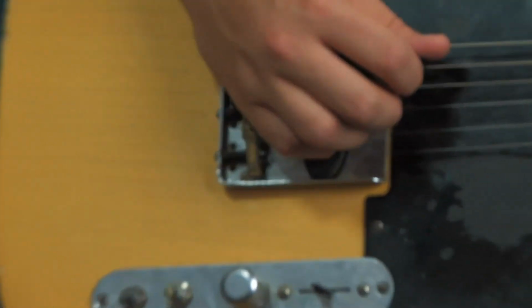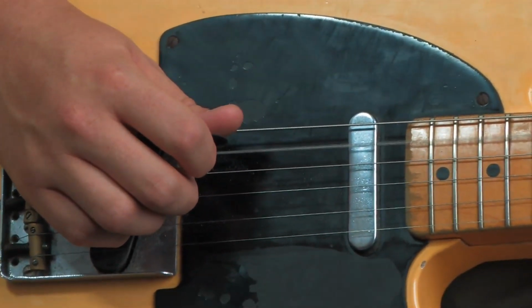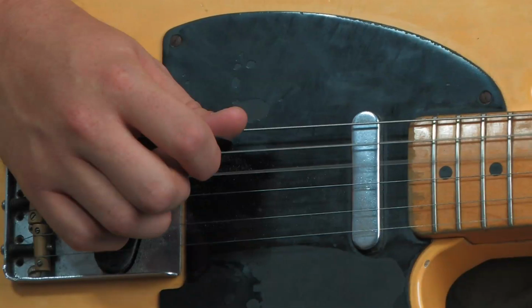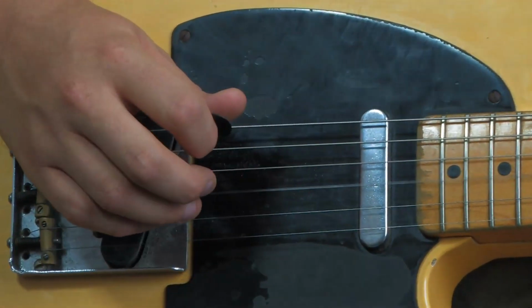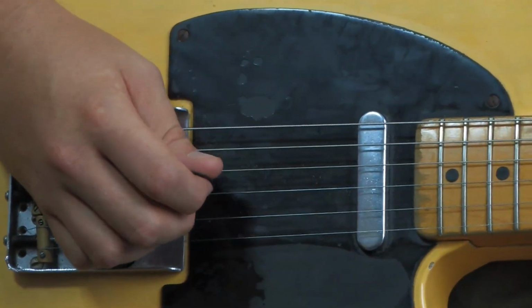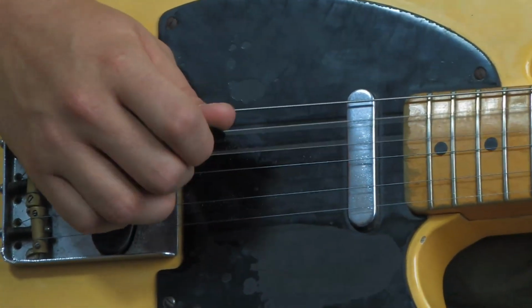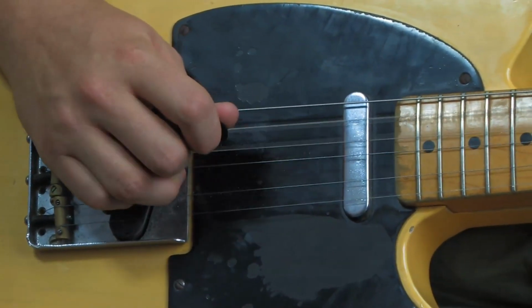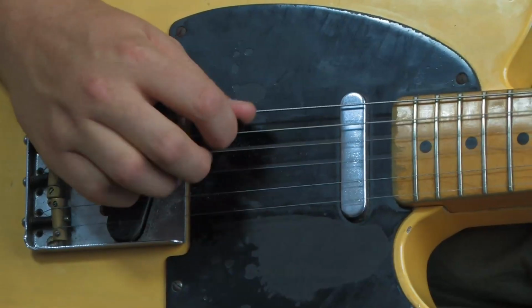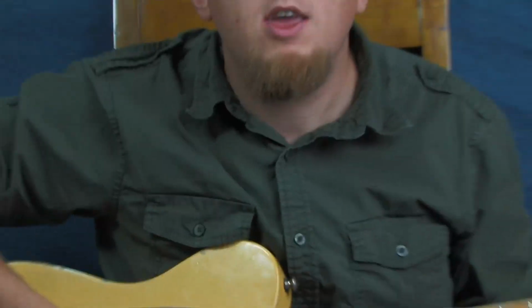String 5, 4, and 3. Pick string 5, then play string 4 with the middle finger, then play string 3 with the ring finger, and just play those 3 notes in repetition. It's a great way to get used to hybrid picking. Just a nice forward roll that you can use to kind of get into this.